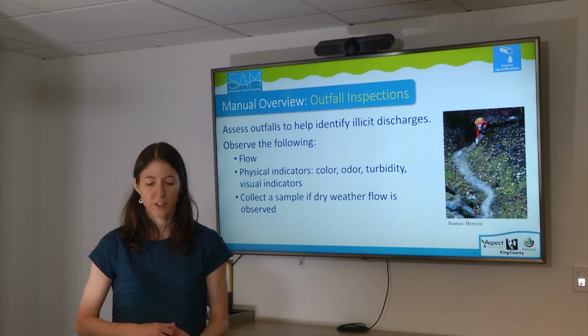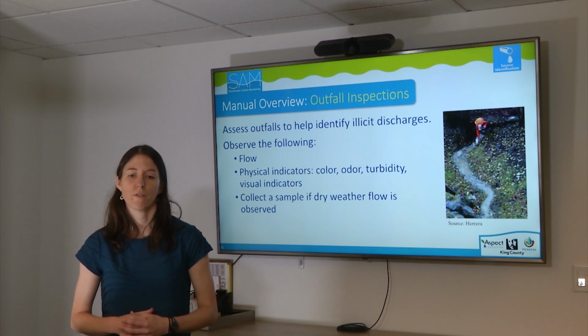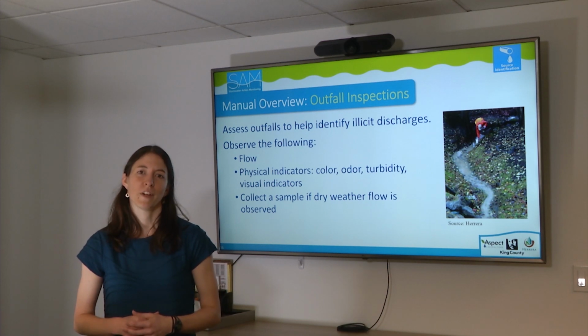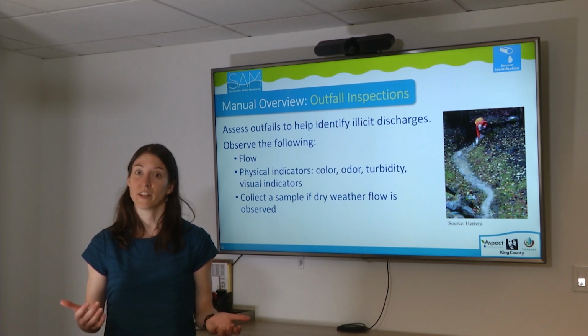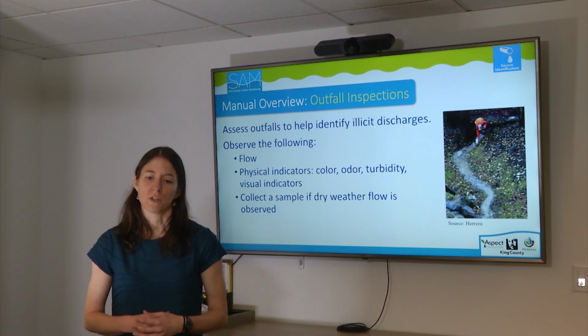All right, our third field screening methodology is outfall inspections. What this is, is taking a look at outfalls to help identify illicit discharges. Those of you that were around for the original permit know that it was pretty focused on outfall inspections, and some jurisdictions found that worked well for them, and others found that they were kind of missing things, and some of these other approaches worked better.